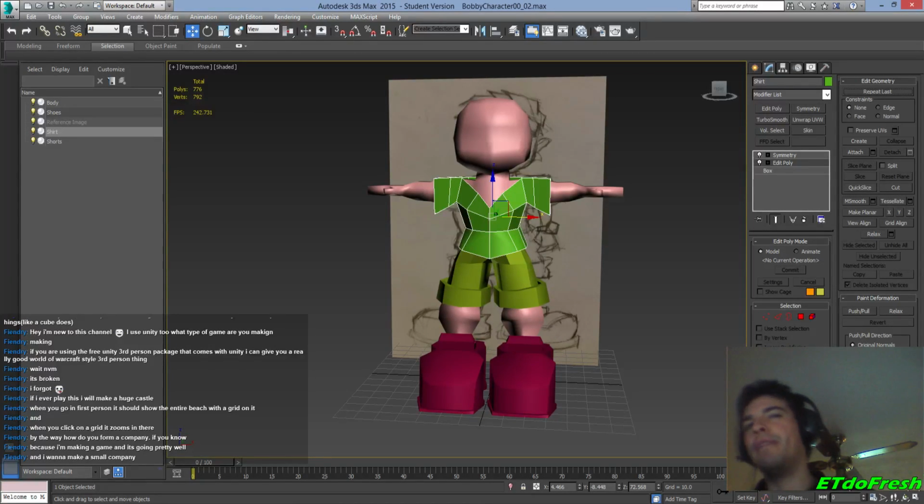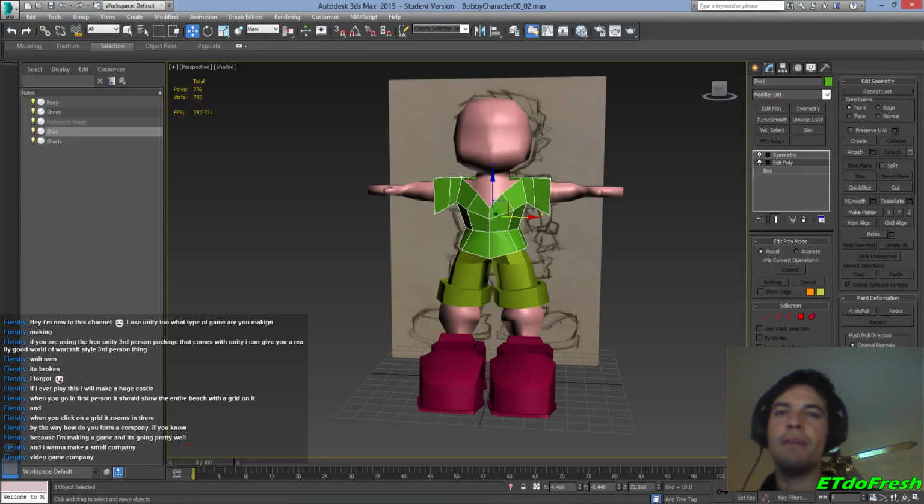When you say form a company, do you mean like for tax reasons and all of that? If you do, you have choices. You can go LLC or a corporation. Of course, you're probably too small to go corporation if you're just on your own, so I definitely recommend LLC. You just go to your Secretary of State's site. I'm in Louisiana, so I go to the Louisiana Secretary of State, and you just register your company through them. It's going to be like 75 bucks or something per year. If you're going to get super serious about it, you might need to hire a lawyer and everything. But if you just want the name and a tax ID, you should be able to do it yourself.